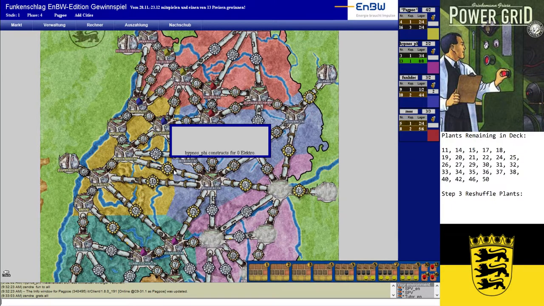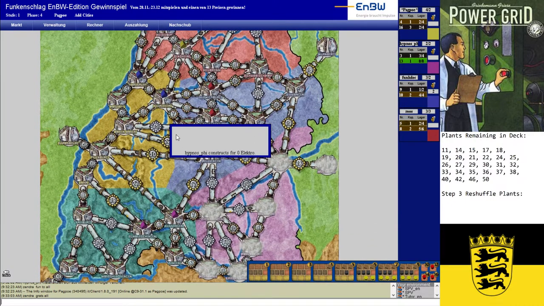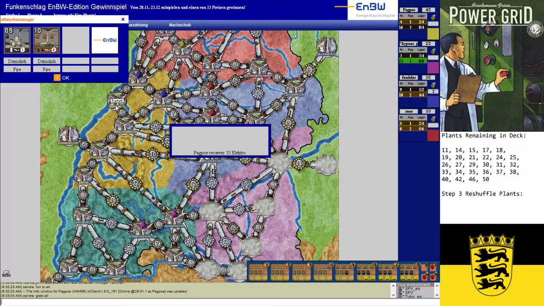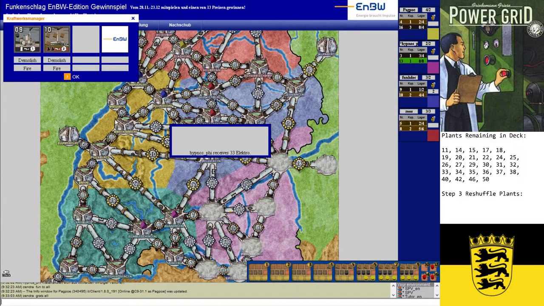So now what I can do... Now, I could potentially build Bubblingen on the next turn, but that might be a little greedy, if I can't also protect Rastatt here. Because expanding westward is more important for me at this point.